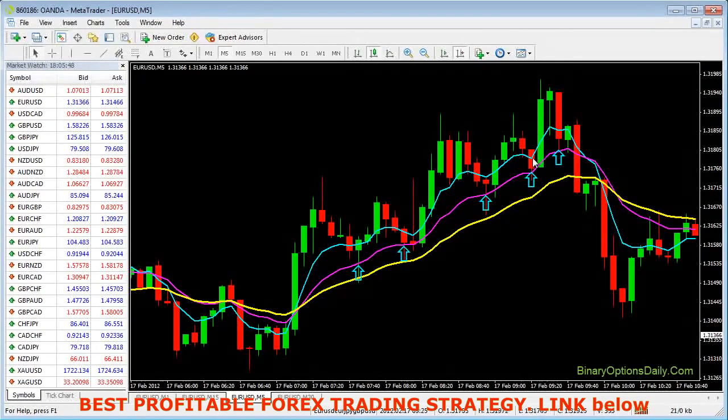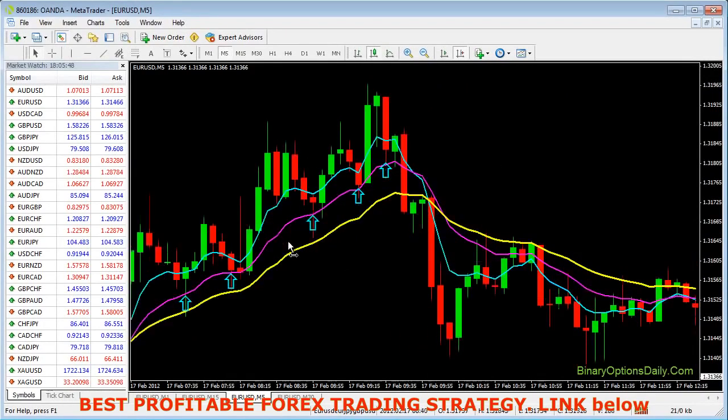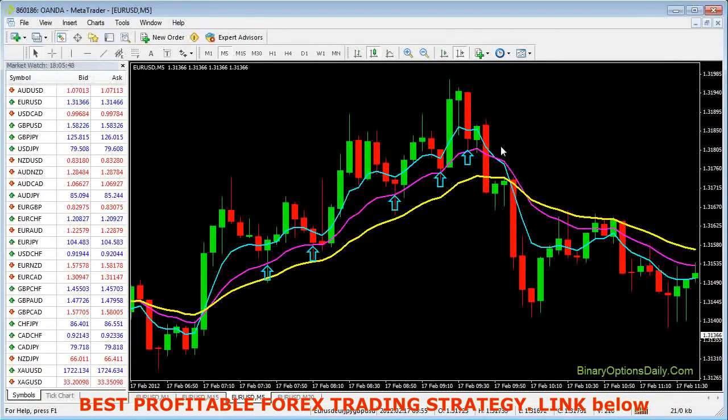We're waiting for those pullbacks, because when you're able to get in these pullbacks with the trend, that's when you've got the best opportunity to take some really, really good trades and also make some good money. So as we continue to move forward a little bit, I really wanted to show you what I mean about a reversal in the market.